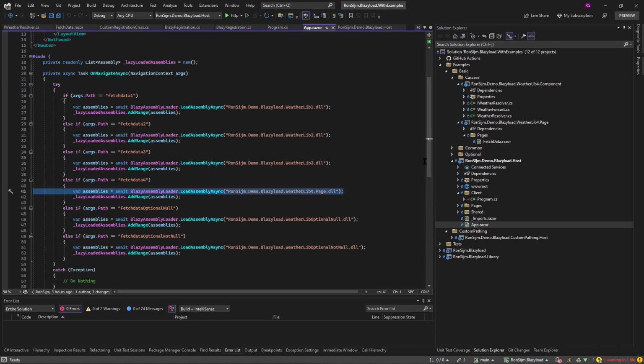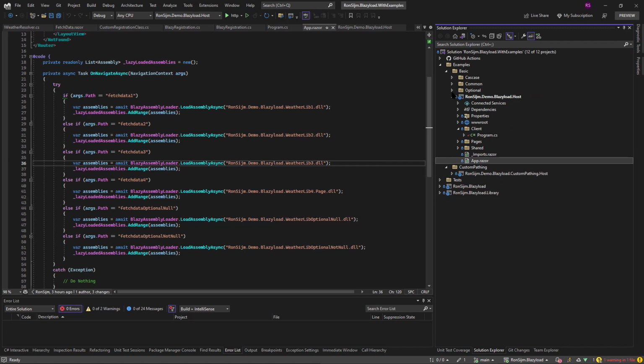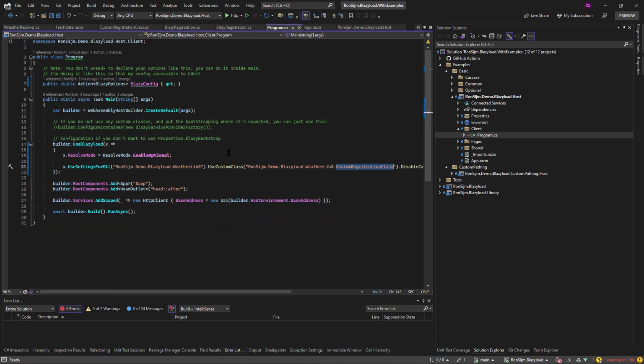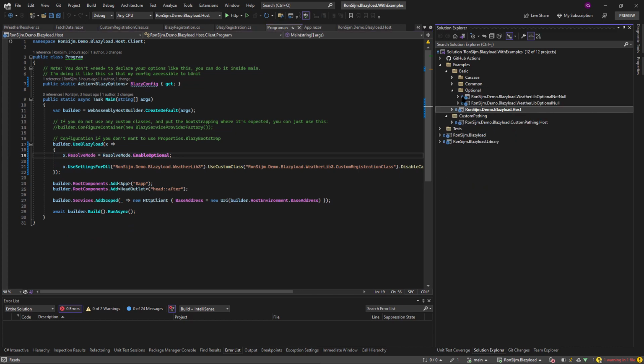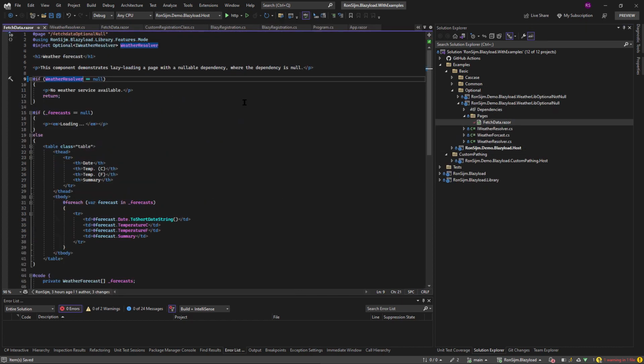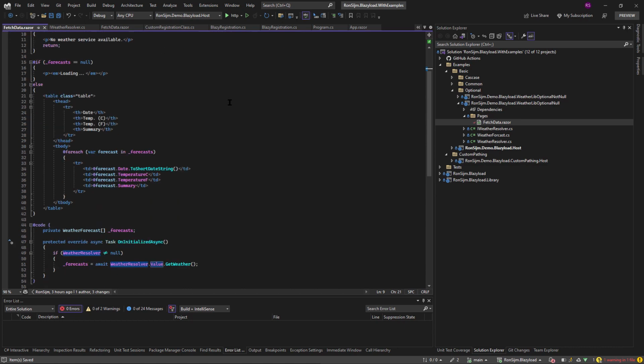You just want to reference the parent point of your whole orchestration and then pull in everything you need. That way you can set up complicated package structures without having to worry that you have to reference everything to the lazy loader, especially because you cannot do it type safely because you don't have type references in the loader. So you have to do everything through strings, which is also tedious and error prone. If you can just tell it to load the main parent and the parent does the rest, then well, it's a lot easier. So the next feature is optional dependencies.